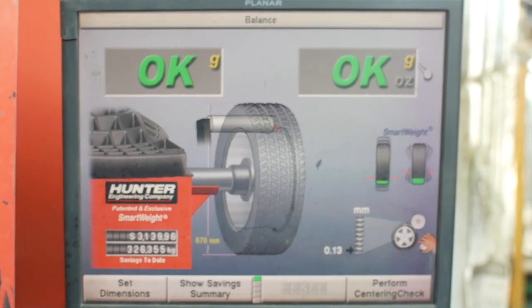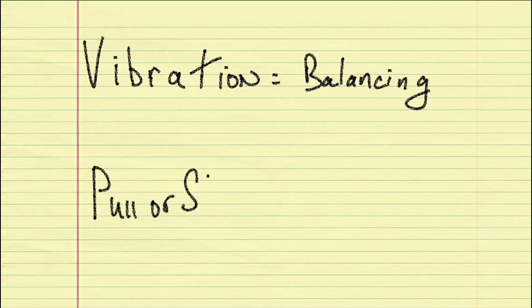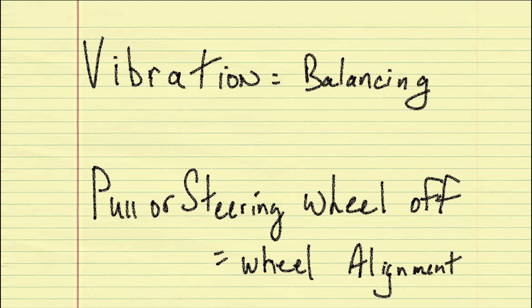So, in conclusion, when you're heading down the highway and your steering wheel is vibrating, and I'm not talking about when you're braking, I'm just talking about when you're going down the highway and your steering wheel is vibrating all the time, that's going to be generally a balancing issue. Alternatively, if your wheel is off to one side, that's your steering wheel, or the car is tugging one direction or another, that's generally a wheel alignment. And if it's doing both, guess what? Chances are it needs both.